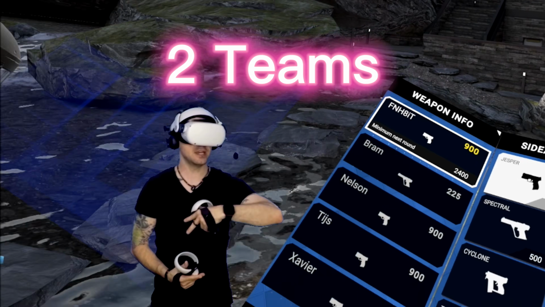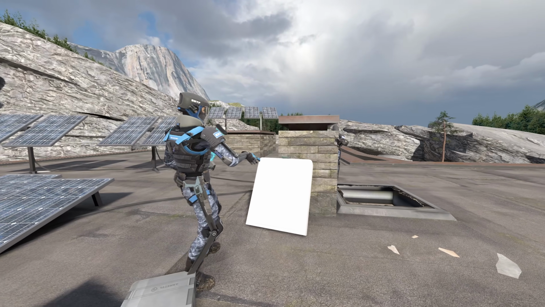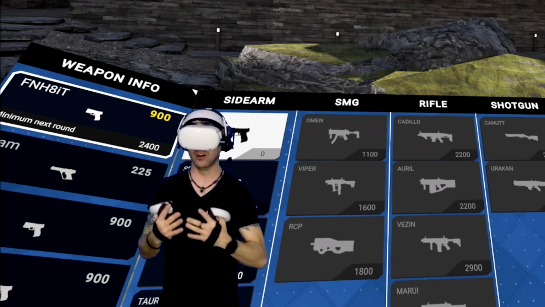So there's 2 teams. You have the Revolters and you have the Enforcers. The Enforcers, blue, they're the attackers. They're my favorite team. I love attacking.